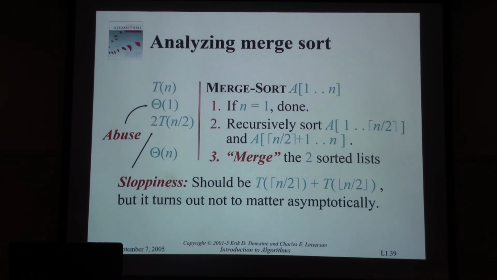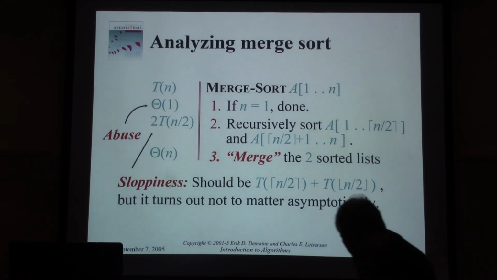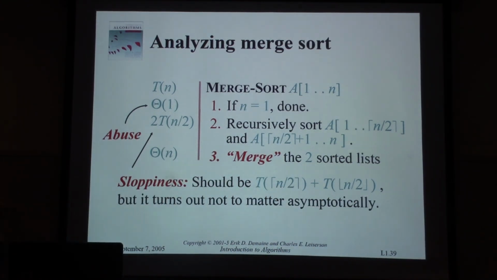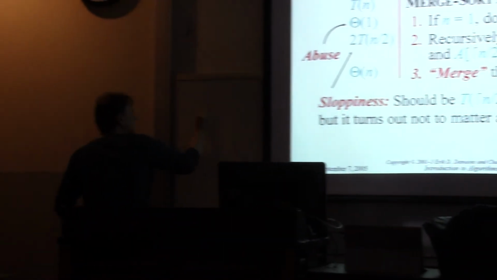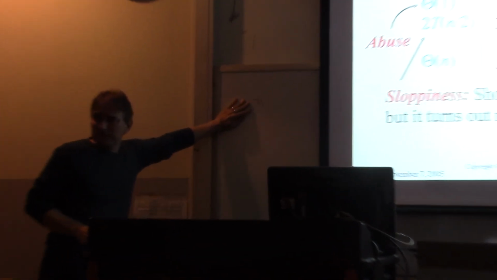So the merge sort works like this. To merge sort the array elements from 1 to n, if n is 1, we're done, and that's the base case. It's the basis of the recursion. Otherwise, we will recursively call merge sort on the left half, and then we will also recursively call it on the right half. You can see what's going to happen here is the amount of work being done. If you look at the algorithm, with respect to how the master algorithm described the work, coming into the array is an amount of size n.